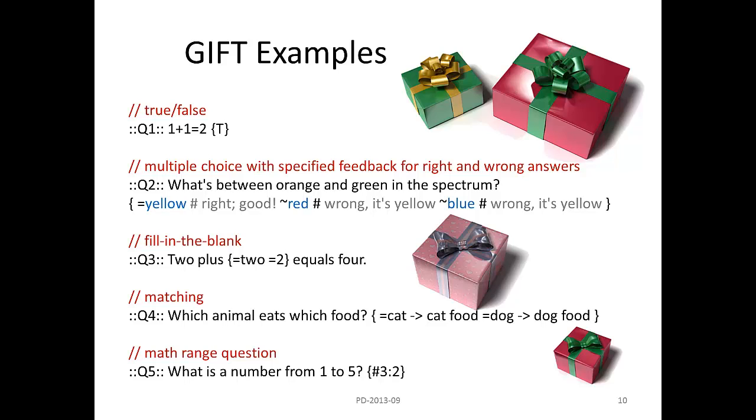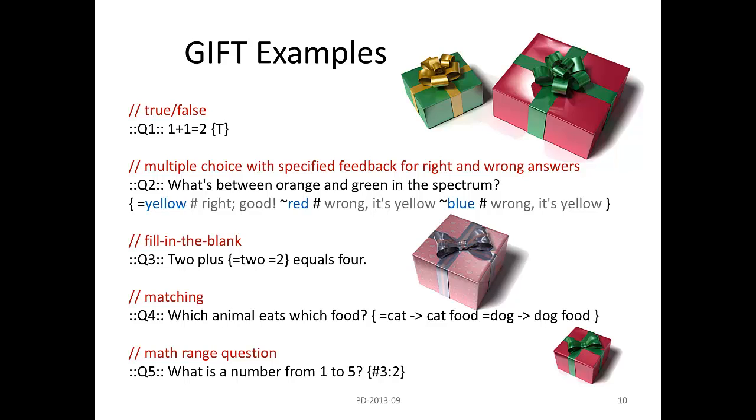Here you have the question stem, as we've seen before, and then within the curly braces you have the line items that match. The cat, as you see, with a little generic arrow pointing to cat food, the dog with a generic arrow pointing to dog food. You need to at least match every one of the responses to an answer, and then give other answers if possible to have more distractors.